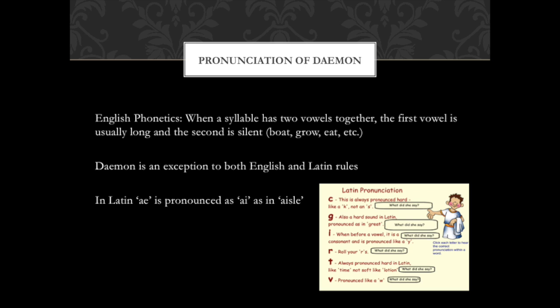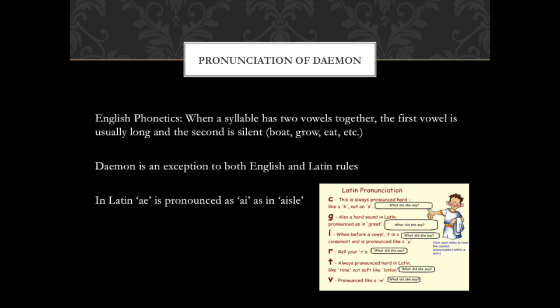So there can be a lot of variation in pronunciation as well. And I'm sure we've all heard people pronounce daemon, as spelled D-A-E-M-O-N, as demon. And it's usually quite amusing. And if you look at the comments of the video or whatnot, you'll see people commenting that it should be pronounced as demon. Now, if you look in a dictionary, and as far as I know this is universal, they will stipulate that both spellings should be pronounced as demon. In other words, that the A should not be pronounced.